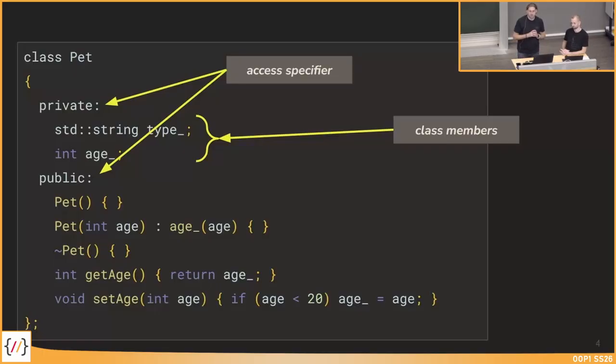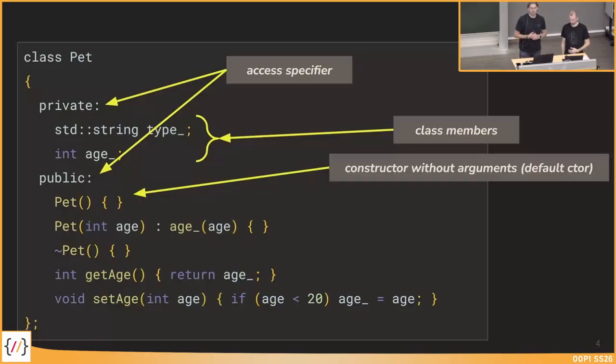And with the public access specifier, we can also access the elements. So for example, member variables that are declared as public, but also, and most of the time, these are methods, outside of the class. So we can access the methods in our main function, in any other function.